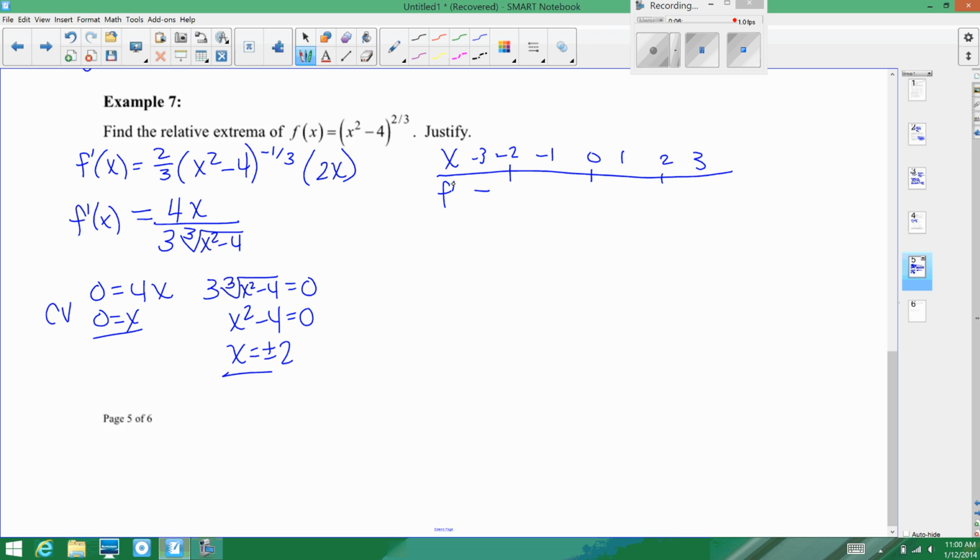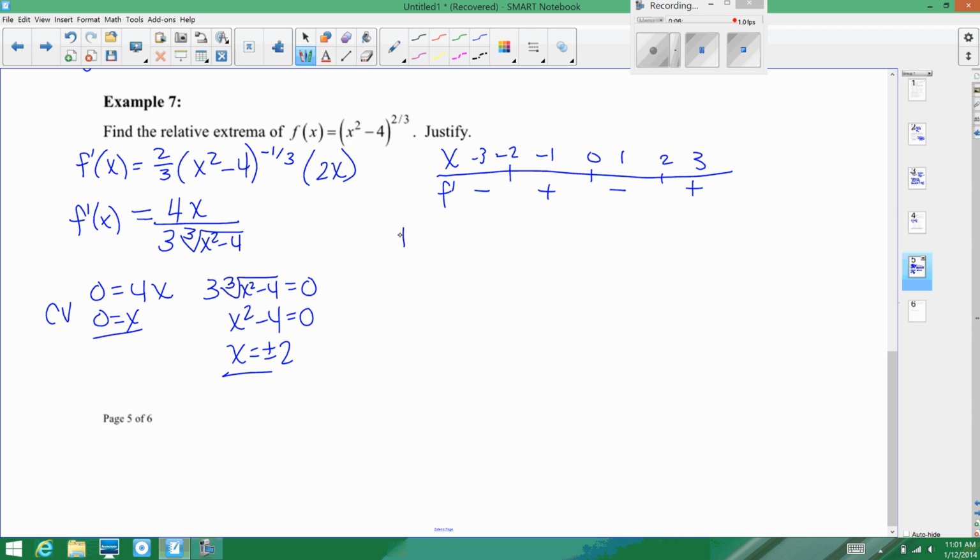This bottom part will be negative, so we have a negative over a negative, or a positive. Here we have positive over... If you plug it in, you're going to get a negative on the bottom. And then the last one, if we plug in a +3, we get positive and positive. So it looks like we have a couple of local mins and maxes. So we can shorten it up a little. We can just write the sentences with the local mins and the local max.